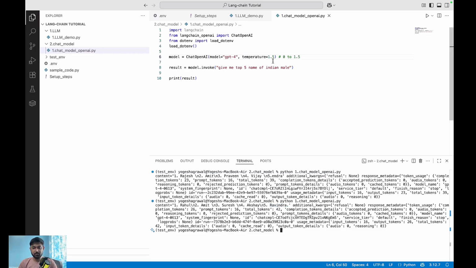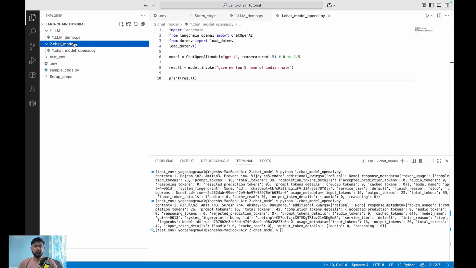When we use the temperature value as a lower, it was more or less like one value changed, but when we use temperature 1.5, 2-3 values have changed in 2 iterations. When you hit again and again, it will keep on changing, so it will kind of put more randomization in the output rather than just giving a simple output. So that's the job of temperature variable.